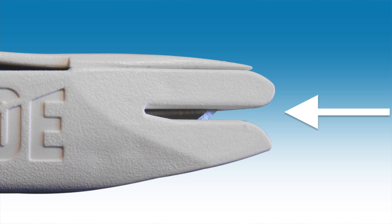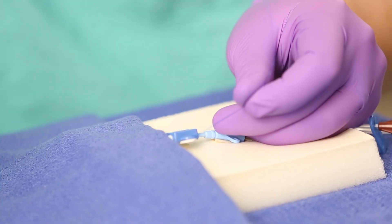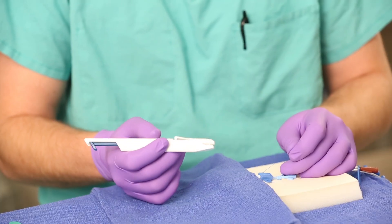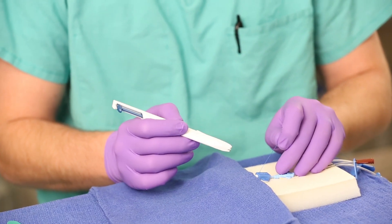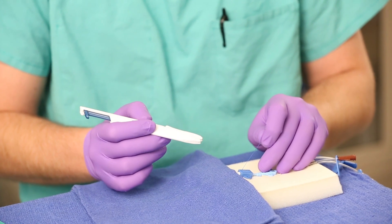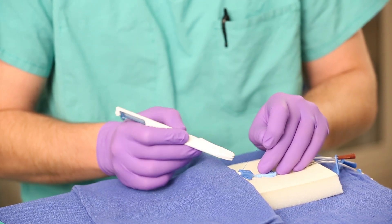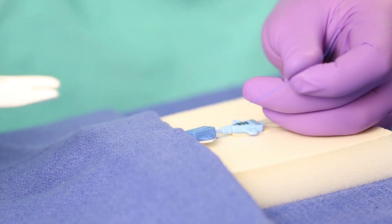Finally, I want to talk about the novel and exciting feature the PenBlade has, which is the patented suture trimming groove, not available in any other safety scalpel. This feature allows the clinician to safely trim suture lengths without re-exposing the blade. In most procedures that involve suture trimming, the scalpel blade is used earlier and the suture trimming later. Therefore, the clinician will be encouraged to pass the scalpel safely with the blade in the retracted position, because the suture length will be cut using the patented suture trimming groove.